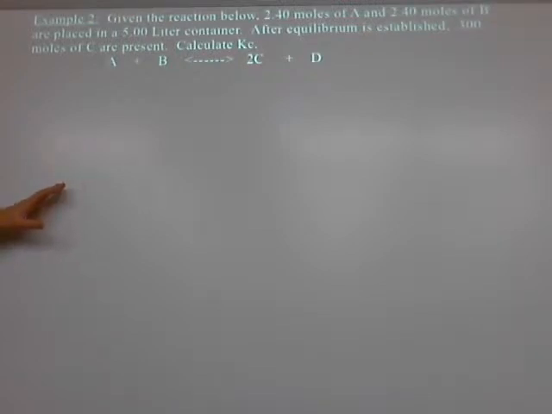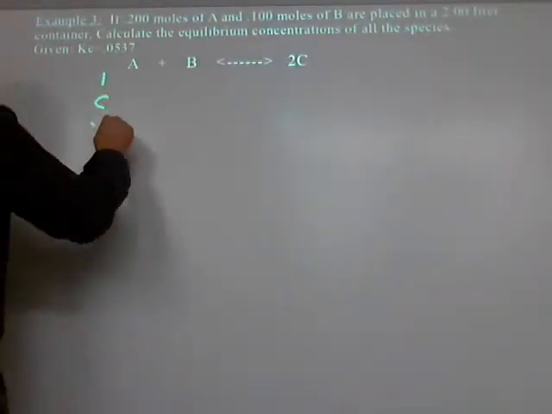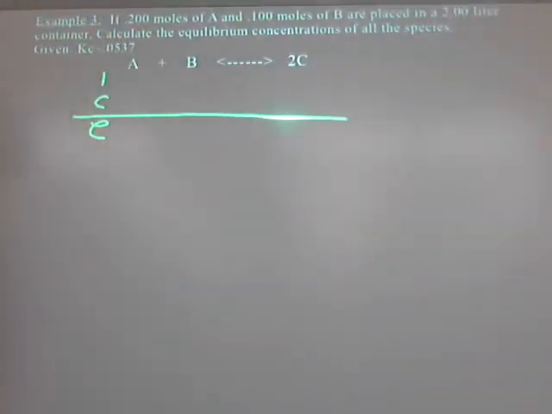All right, let's get to the next one. Now, that one still wasn't too hard. If you remember, that's the one we did the lab on, and that wasn't that bad. Now, this one gets to the point where you've got a lot of algebra. You've got FOIL, you've got the quadratic formula, and all this stuff. But it's done the same basic way. It starts out the same way anyway. ICE: my initial, change, and equilibrium.